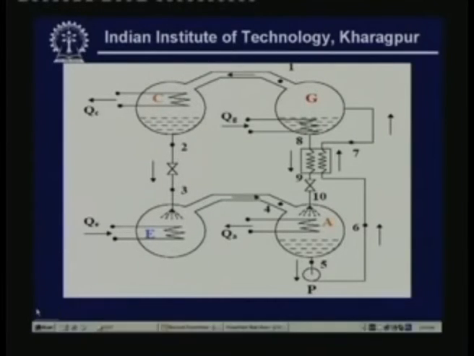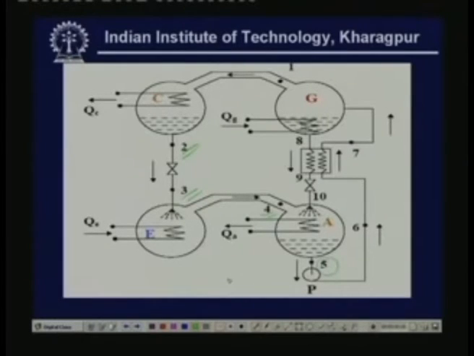Point 2 is the refrigerant liquid at high pressure, saturated refrigerant liquid at high pressure, and it is at the exit of the condenser. Point 3 is a low pressure refrigerant at evaporator pressure, and point 4 is low temperature low pressure saturated vapor. Point 5 is weak solution at evaporator pressure. Point 6 weak solution at generator pressure. Point 7 preheated weak solution at generator pressure. Point 8 strong solution at generator pressure and generator temperature. Point 9 is strong solution, so now cooled strong solution still at high pressure. Point 10 is the strong solution at evaporator pressure.